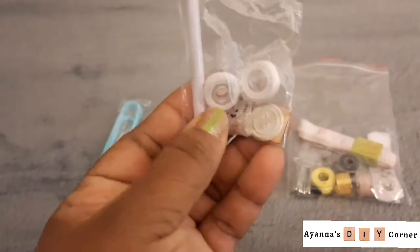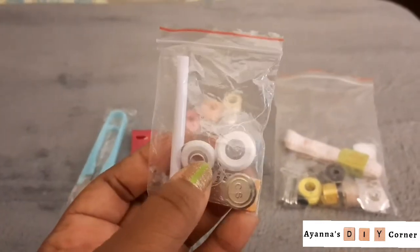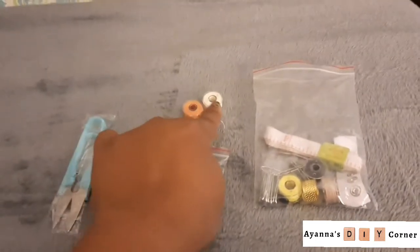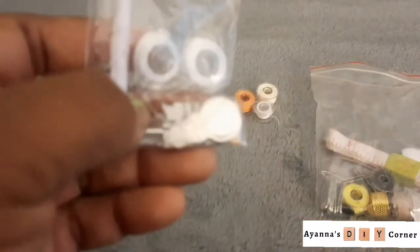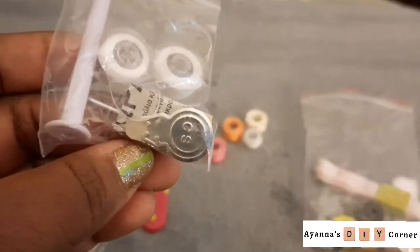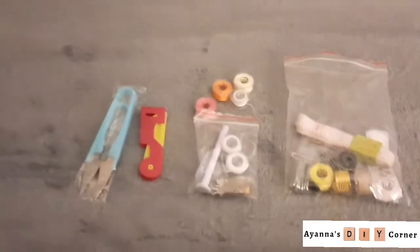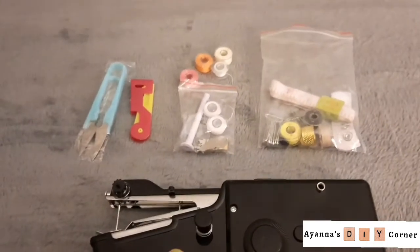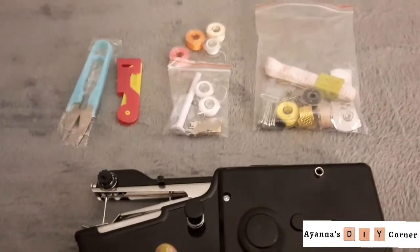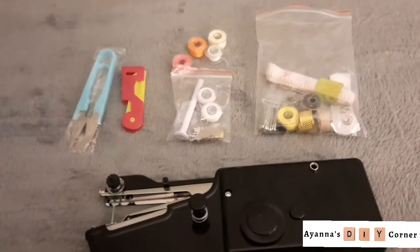You get an additional spool pin. This is used on the machine to help you place the bobbins onto them. All right. And you also get another little sort of hook. Here again, this is to assist you in threading of some sort. So they give you a lot of little tools to assist you in prepping the machine for sewing. So let's get into my little pros and cons of this machine. And I'm going to admit, this one time I have more cons than pros.